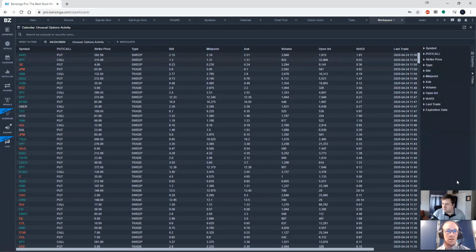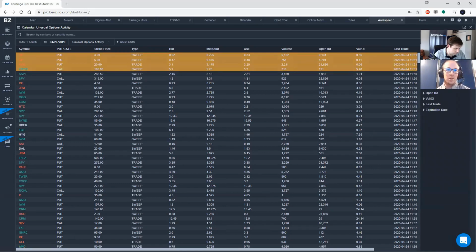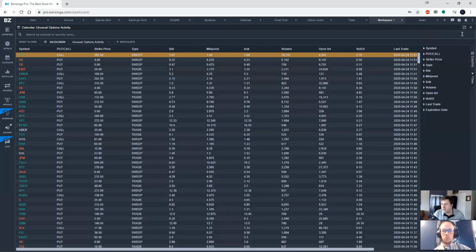Awesome. And then Ben had a question here about the higher number of sweeps being a sign that it was harder to fill the order, possibly making the other side stronger, or is that information not worth reading between the lines over? So I'll take this one if you don't mind. That sweep number is actually quite important. In fact, this is another really good segue here. This is really flowing well.